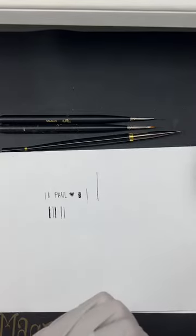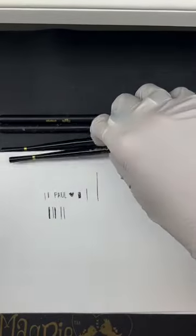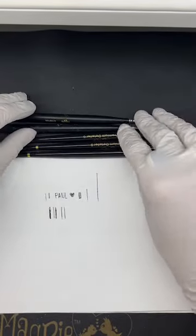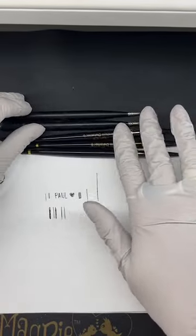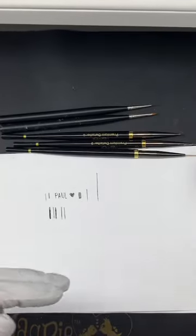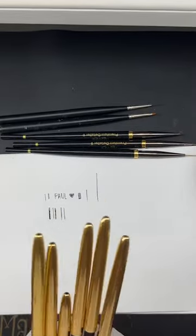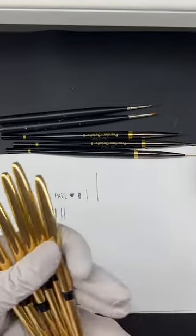And then the 11 will do the same as the 6 and the 9. So that's the second collection that Magpie has. And then we have the new Arty gels, which all come in a collection, or you can buy them separately. All the brushes are sold separately too, so if you just need something new.